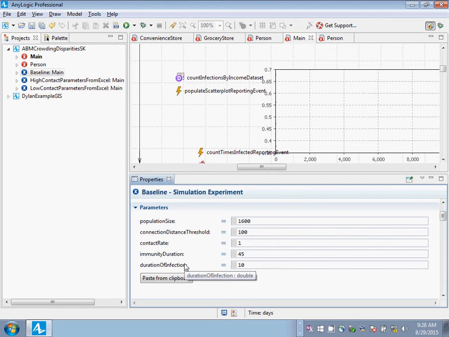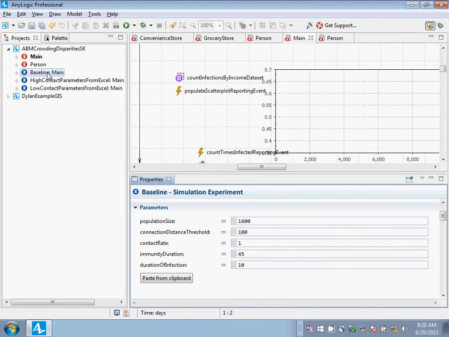What that means is none of them have been changed from their default values. Parameters are shown in bold if you've changed them. So if I were to change this, say, to 2, you notice it's made in bold. But I just want to leave it, and this is an indication we haven't changed anything from the baseline.